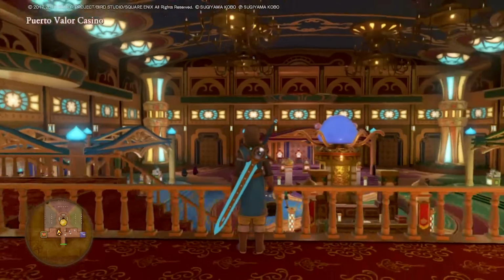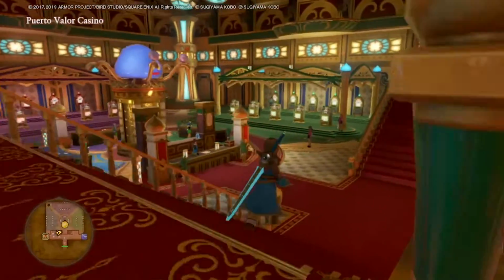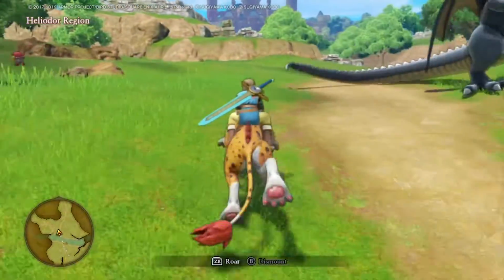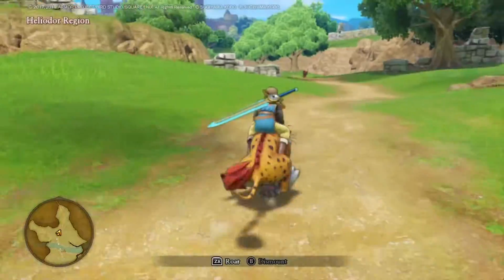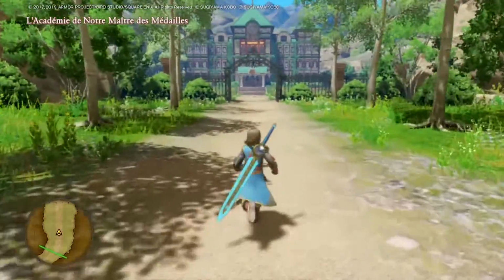I also really just enjoy the overall environment of the casino. It has a warm and inviting feeling to it while also being colorful at the same time. You can also get amazing items like this bell that lets you ride a great saber cat. And that concludes my top 5 favorite parts of Dragon Quest XI.